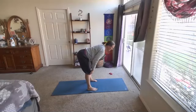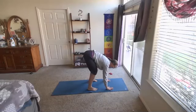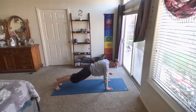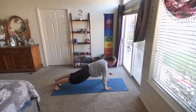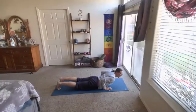Hands can come to the shins or fingertips reaching the floor. Take the heart forward. And then as you exhale, let's plant the hands, step back into a plank position. Feel free to lower the knees here, but let's take an extra breath as you inhale, pushing the floor away from the heart, engaging through the upper back. And then as you exhale, we'll come forward, leading with the heart, and then lower down to the belly.